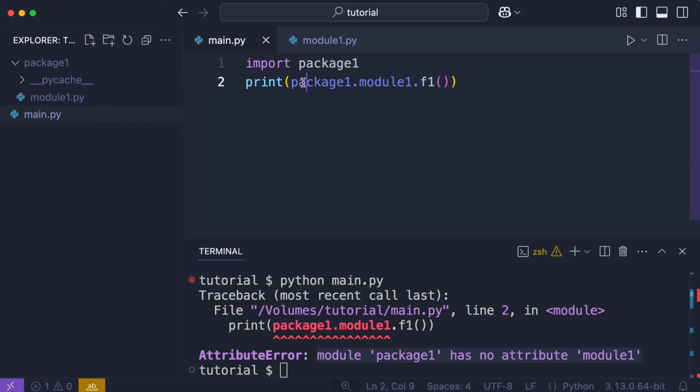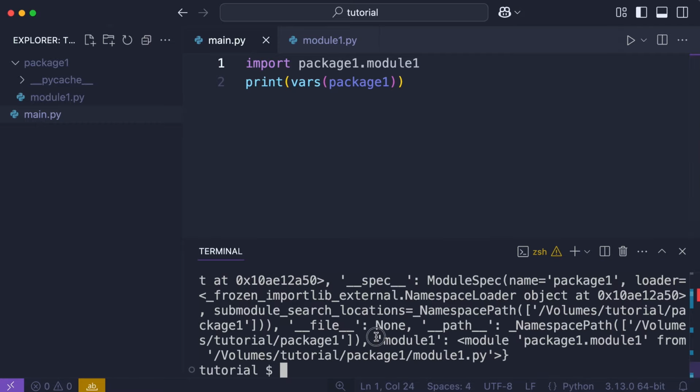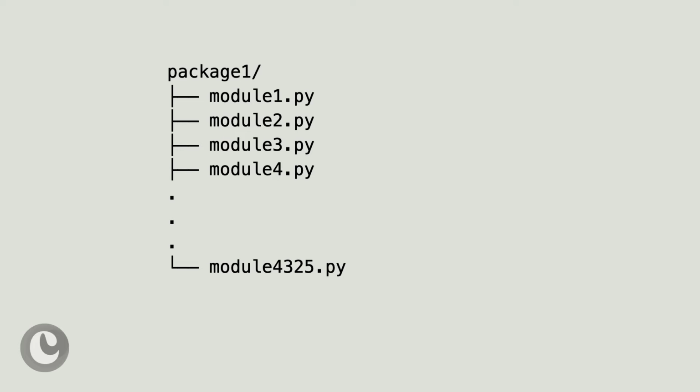I can show this again with the vars function. There is no module1 here. And when I add module1 to the import statement, it will be added to package1's namespace again. And if you think about this, it makes sense. Why would importing the root name implicitly load all the modules in it? That could blow up things fast.